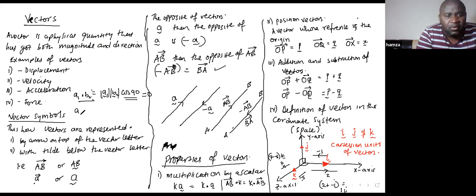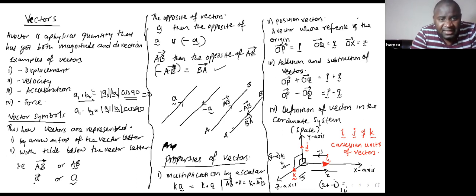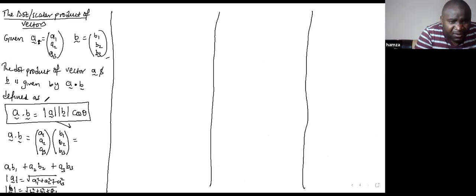The same applies to A1 dotted with B3. There are also 90 degrees between the two, times cos of 90, so it will still give you 0. So when you multiply A1 with B2 and B3, they will all give you zeros. That is why we neglect the rest.